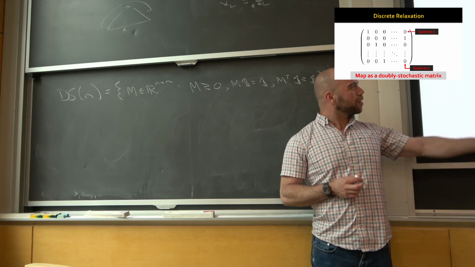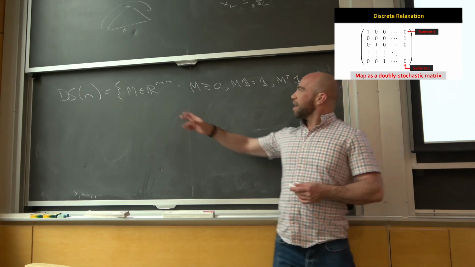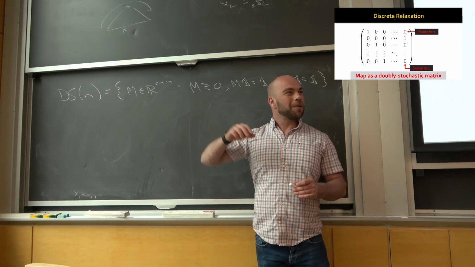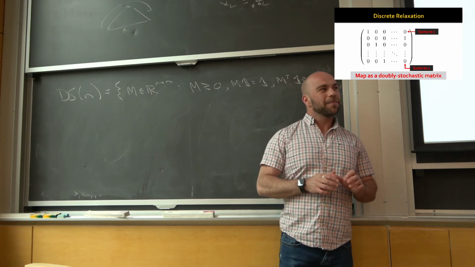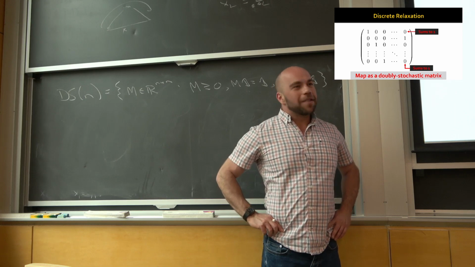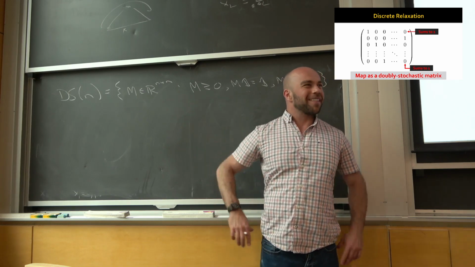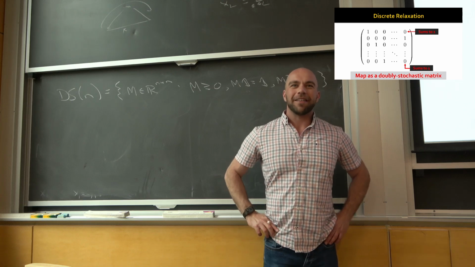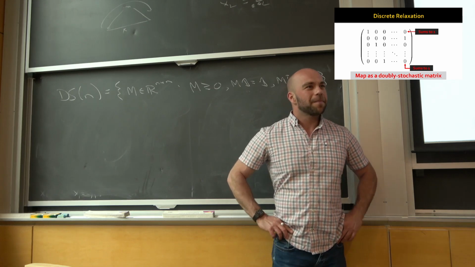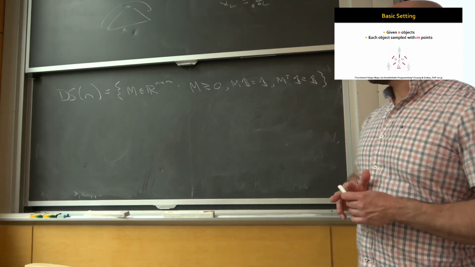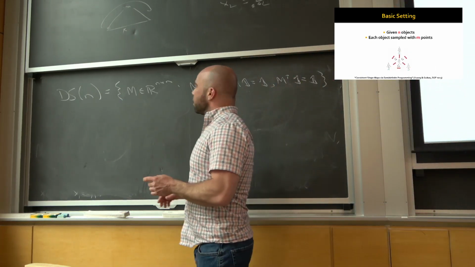It forms a weird shape in n squared dimensional space. The corners of that shape happen to be the permutation matrices, which is a convenient property to have. And it's one that you see all over the place in the mapping literature because this is the convex hull of the set of maps, right? This is sort of the smallest convex set that contains the permutation matrices. Okay. All right. So here's going to be our basic setting for our optimization problem.